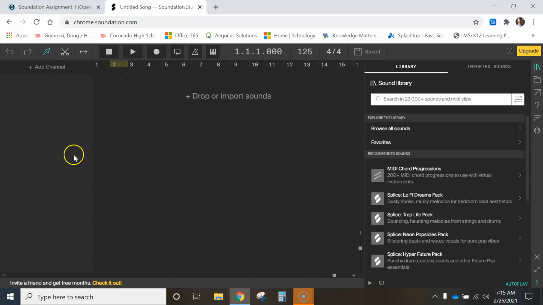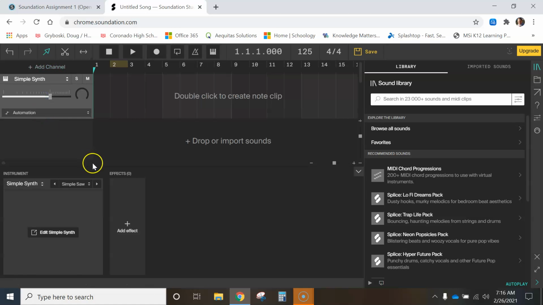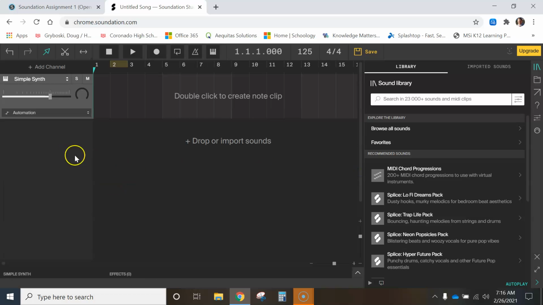At the very beginning, he goes, well, let's add an instrument channel. So he does this, but I'm going to close this here. He does it from down here at the bottom. I just want you guys to be aware that it's the same tools. I think they've updated the user interface since he made that video just over a year ago.